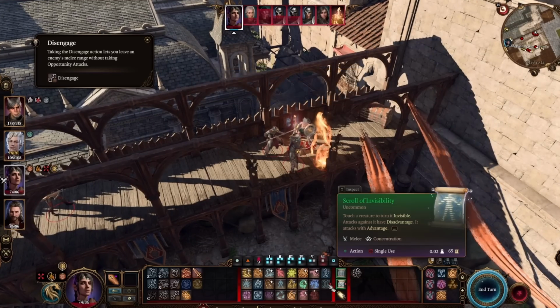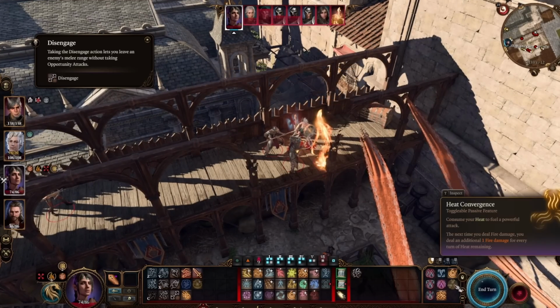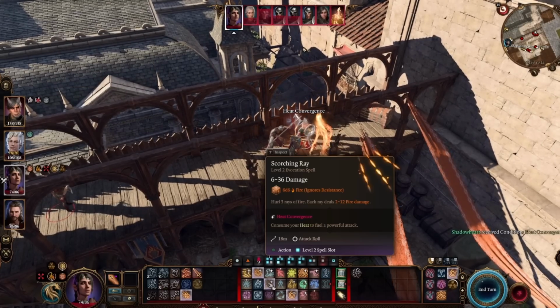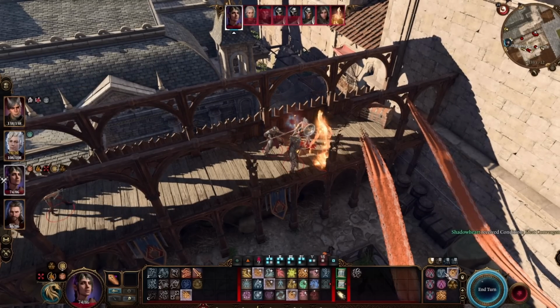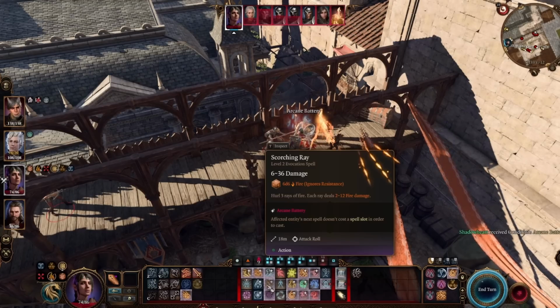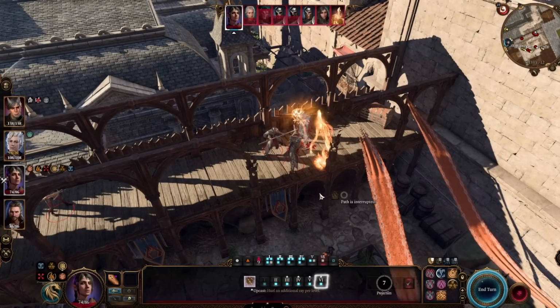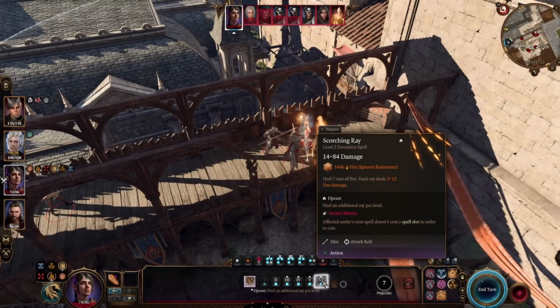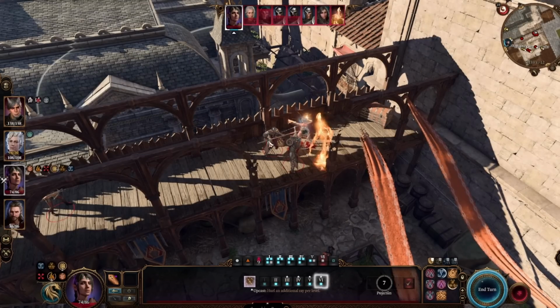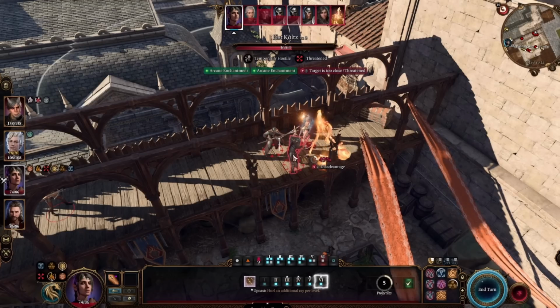Now we're going to be attacking with our Fire Mage again. So we're going to be starting off always using our heat conversion to convert all of that damage to our opponent. And we are now using our Arcane Battery for this turn. Arcane Battery will let us use any spell slot that we want for free until long rest. So we're going to be using the max, which is Scorching Ray level 6, and obliterate this opponent right in front of us.